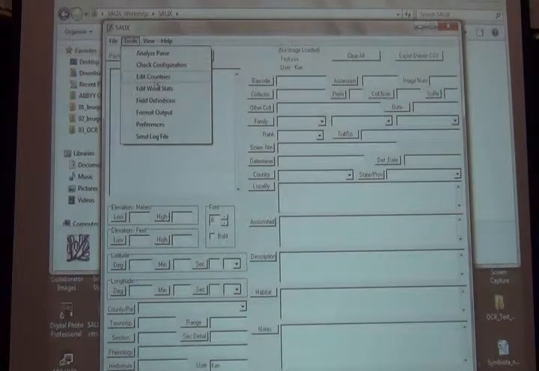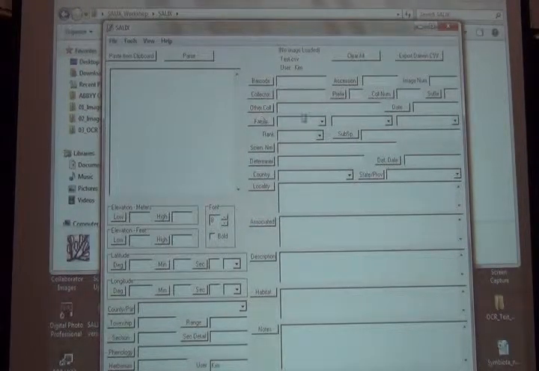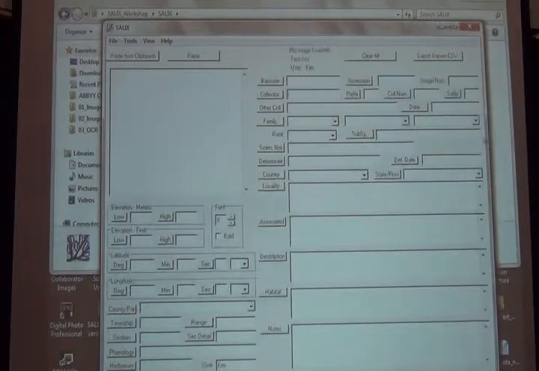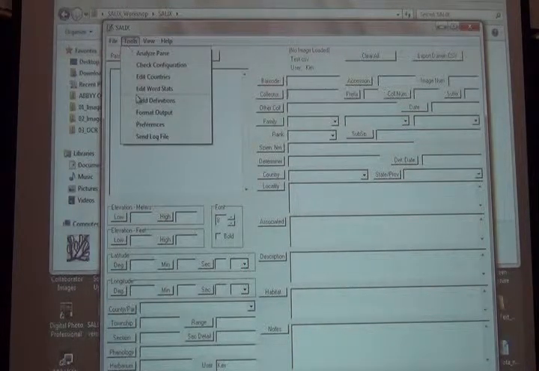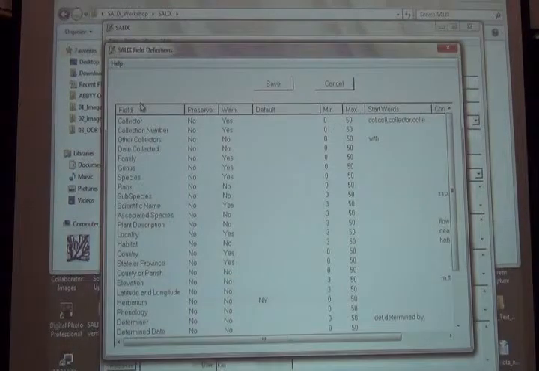Another thing to keep in mind, the field definitions. So we have here a number of what are considered Darwin core fields, though they're not named as such in the user interface. Not every Darwin core field that you might want to capture is here. But as Melissa talked about, the program has a way of reading the text and finding those clues within the text that help it to know collector from determiner from author. And where you see those clues is under field definitions.